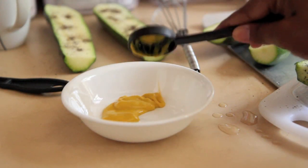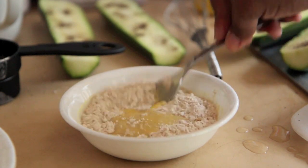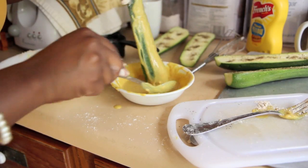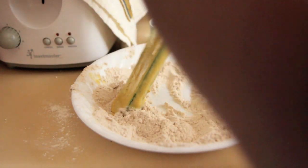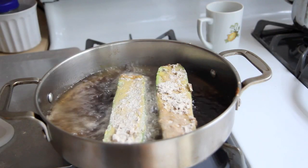In a separate bowl, you're going to stir together mustard and water until it's combined. Then add a little bit of the flour back to the mustard and water so that it can get thick and stick to the zucchini. Now we're ready to dredge our zucchini. You want to coat it in the mustard and water mixture. I had a difficult time with this, so if you make more than about 6 of these planks, use a shallow bowl or something different to help coat the zucchini in the mustard mixture.